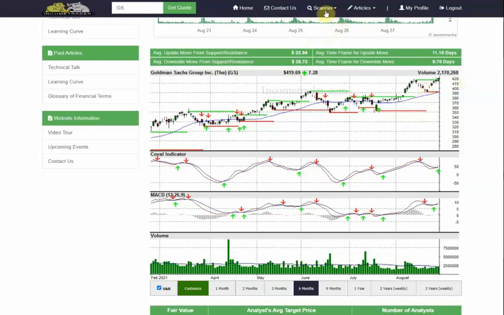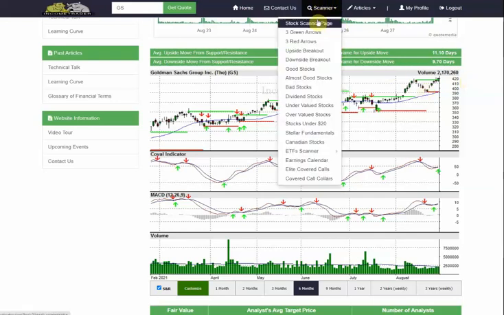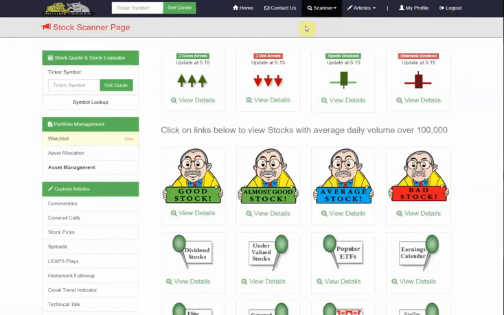Let's go back up to the top of the page here. Click under the stock scanner page again. We looked at three greens. If we were in a really bad market right now, maybe we're in a sustained sell-off, inflation's moving higher, the Fed's starting to raise the discount rate, which means interest rates are moving higher, and the market's selling off, I might actually want to look for a bad stock, so I'd start looking at some of these three red stocks. If I want to see all stocks that just went through the ceiling today to start a brand new upside move, I can click on this one.